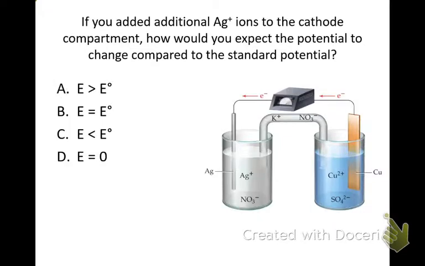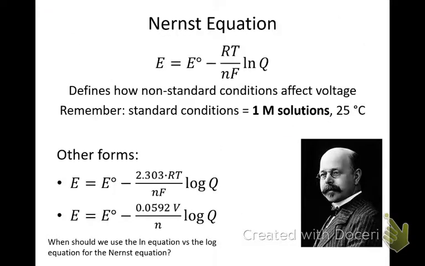We can represent that mathematical relationship with the Nernst equation. The Nernst equation is named for Walter Nernst, who was a chemist in the early 20th century. He's a contemporary of people like Boltzmann, or actually a student of Boltzmann, contemporary with Arrhenius. He was actually an advisor to Lewis of Lewis structures. So he's one of the dudes.